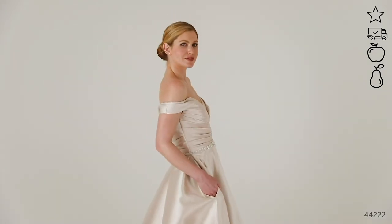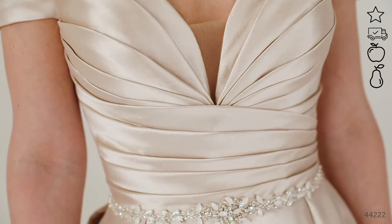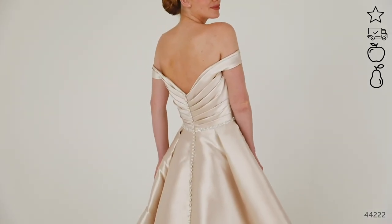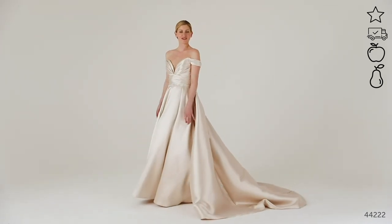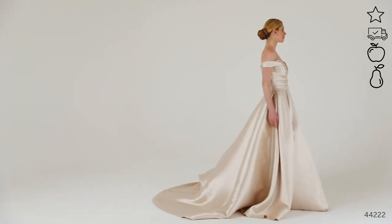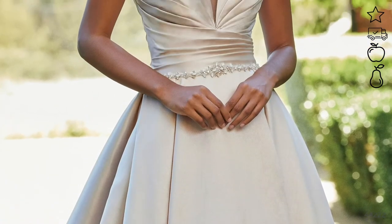Style 44222 is a true princess Mikado ball gown fit for royalty. With a beautiful off-the-shoulder plunging neckline, the bodice has been finished with a flattering drape and trimmed around the waist with pearlescent moonstone beading. The dramatic train features delicate buttons that run all the way to the edge of the chapel length train. This design team favourite not only looks great on different body shapes but the amazing construction of the bodice will cinch you in at the waist and frame your shoulders beautifully. Pair it with some pearlescent hair accessories and a dramatic cathedral length veil and you're ready to make an unforgettable entrance.